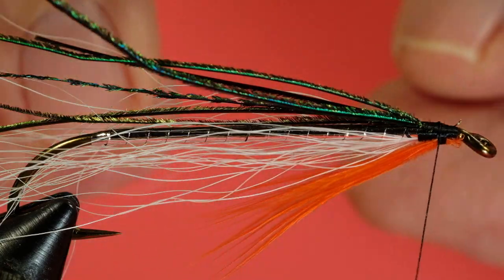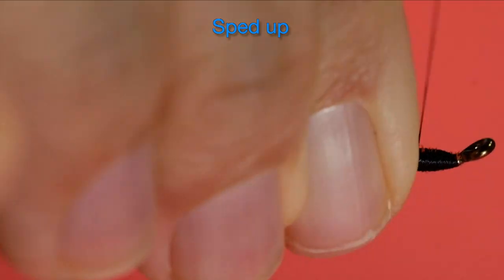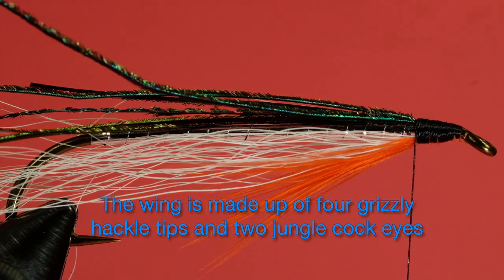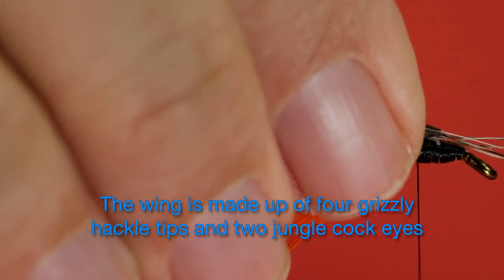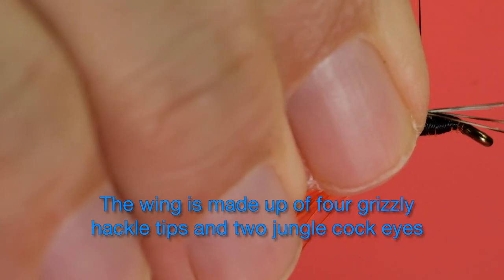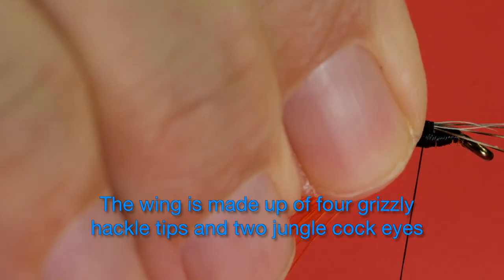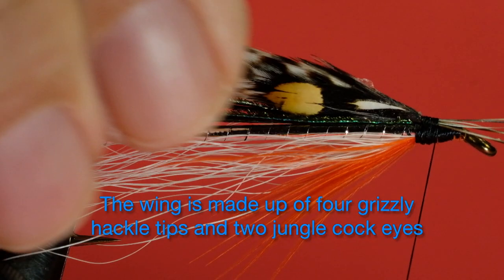Make sure your throat is centered — we've got one bucktail that wants to stick out. Leave your thread at the back. I've assembled my wing ahead of time. I'm going to line that up, and this wing sits on top. When we tie this one on, we put a wrap in, pull up, loose wrap, pull up, loose wrap, pull up — you want your wing sitting on top. You don't want your wing twisting over when you bind it down.